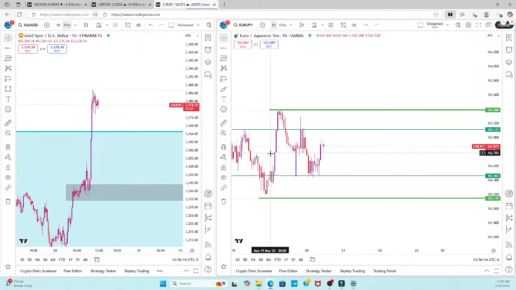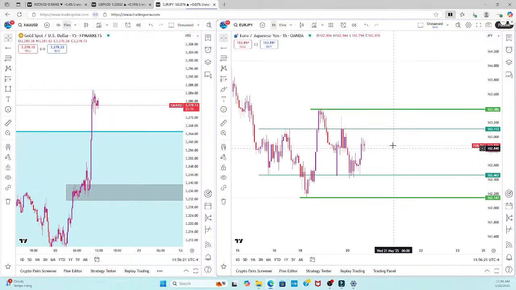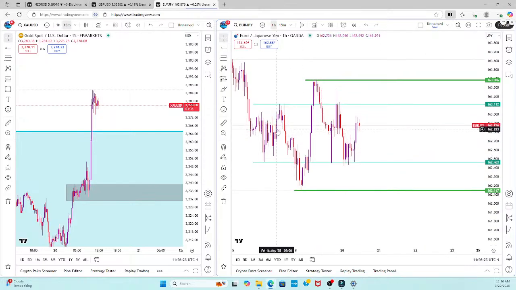If you're trading a smaller account size, then you don't want to trade pairs that are extremely volatile and require a huge stop loss. US30 moves by a lot, so your stop loss will need to be huge. But if you're trading pairs like GBP USD, Euro USD, AUD USD, then your stop loss is not going to be that much. So it depends on your account size.